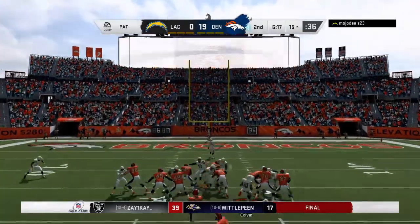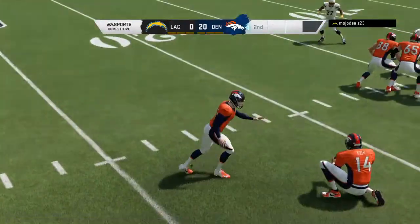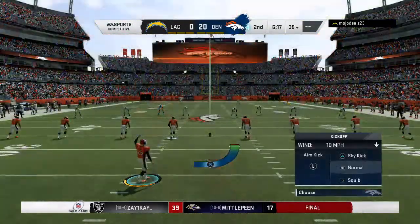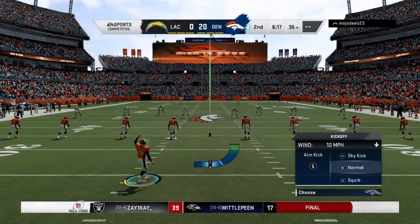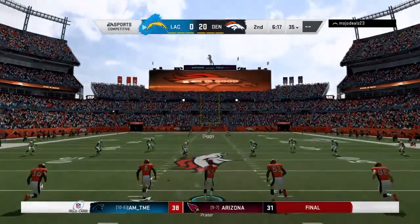You're bringing back great memories. Used to love that drill. And a lot of times in practice, you work on it, not just one tip, but multiple tips, just in case the ball stays in the air for a while, to have an awareness and the ability to go up and grab it, and then you want to get some blocking support and end up in the opposite end zone.